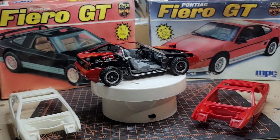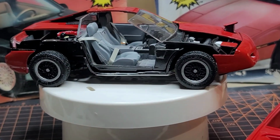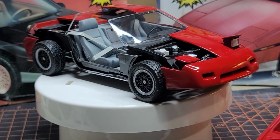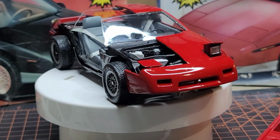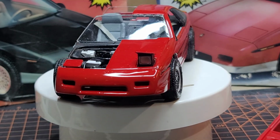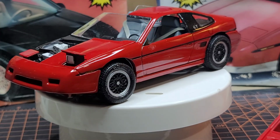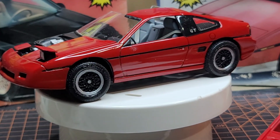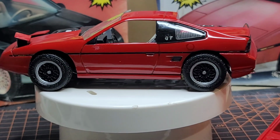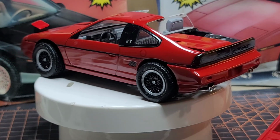Now, the car you see in the center is the cutaway Fiero that I built many years ago. And here you can get an idea of the kind of detailing this kit has. The MPC kits are the only ones that have interior detailing for the front compartment, or frunk as they're called now, and pop-up headlights that you can display open or closed. The mirror fell off of this kit, so it does have side view mirrors. The detailing is pretty good on this kit.